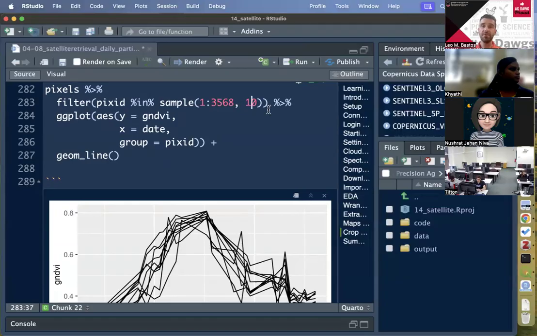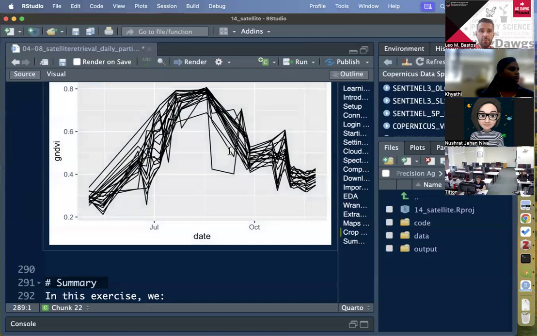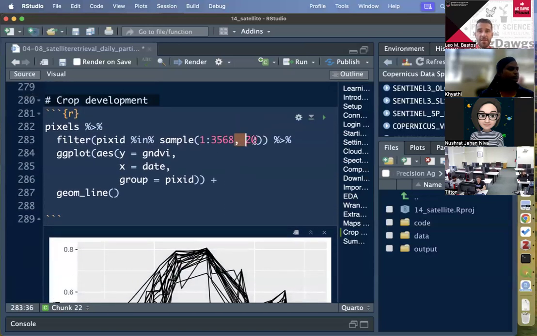By pulling 10 random pixels, we have a better chance of exploring the variability across the field because we're using that randomness. There's nothing special about 10 pixels. It could be 20, it could be more, it could be less. The main thing is just that we get a manageable number of pixels that we can easily visualize, and that is random across the field.